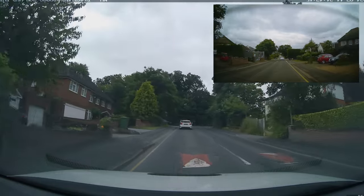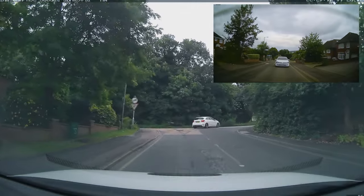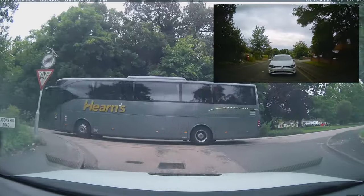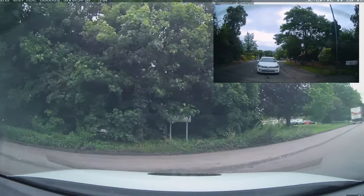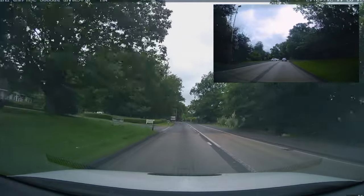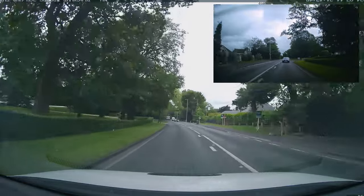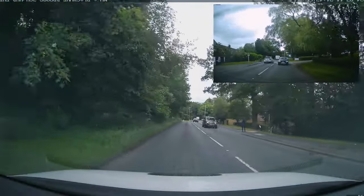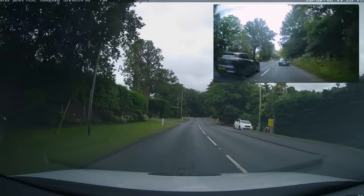Nice open road. Car behind — is it catching up? A little bit, but speed's picking up and we're going with the flow of traffic. Speed limit is 30 miles an hour again — remember, no signs, but regular street lights. Always keep looking for signs. Someone told me to look for the poles because the signs are on the poles. Something so simple, but my ADHD doesn't compute.